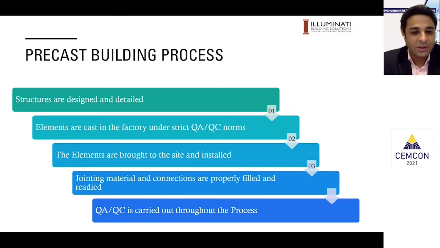Now, if we see how precast differs from that, the structures we place, as precasters, place a lot of emphasis on the designing and the detailing. The detailing of the structure is critical because all your joints, everything need to be detailed and planned way in advance before your casting actually starts. Then the elements are cast at the factory.